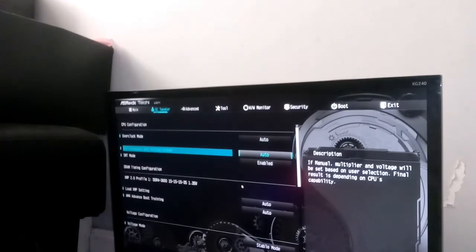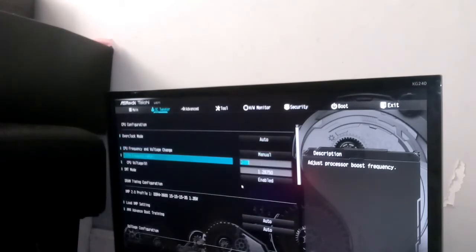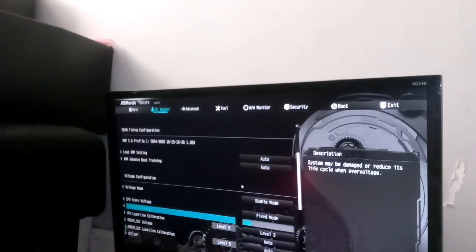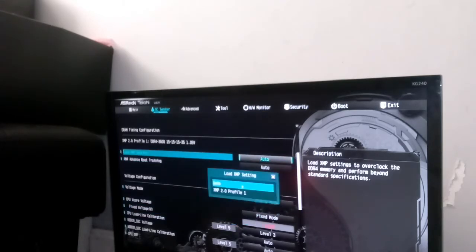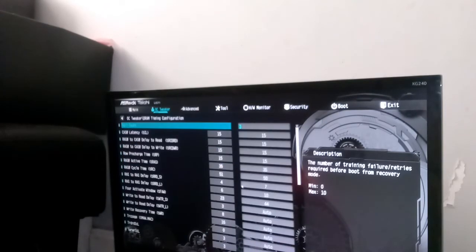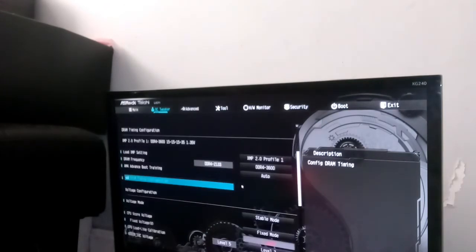Okay, so same thing, manual 3.9. What the hell's going on? 3.9, 3900. Fixed 1.4, and then low XMP, which is 3600. Look at the timings it put up. 15, 15, 15. Okay, F10.